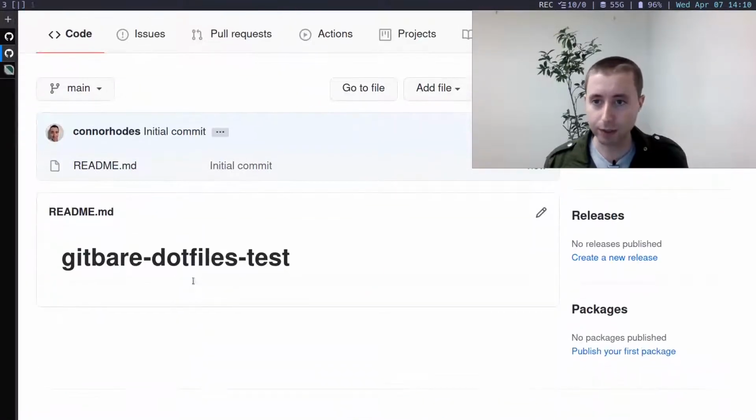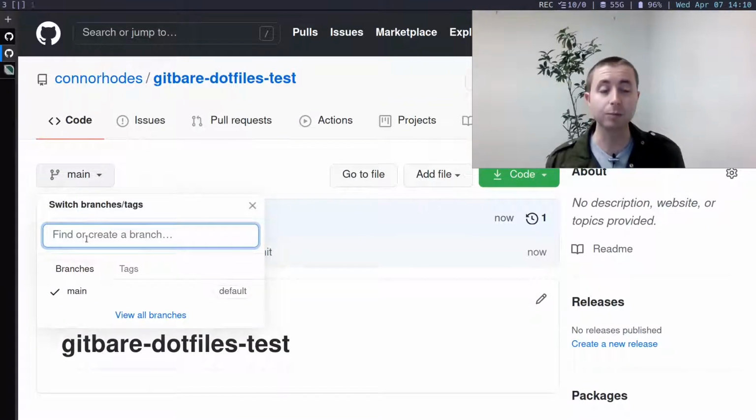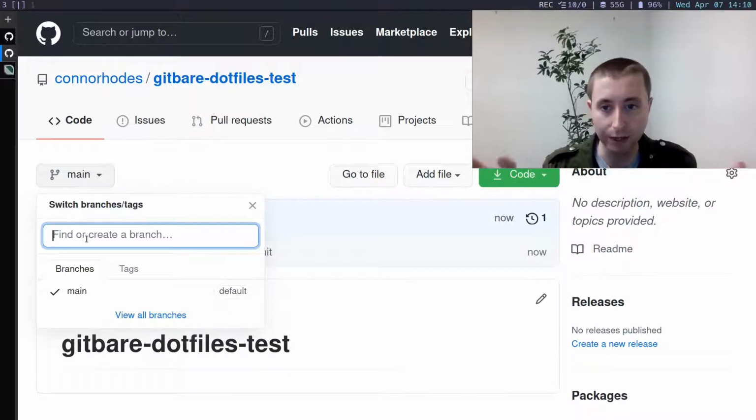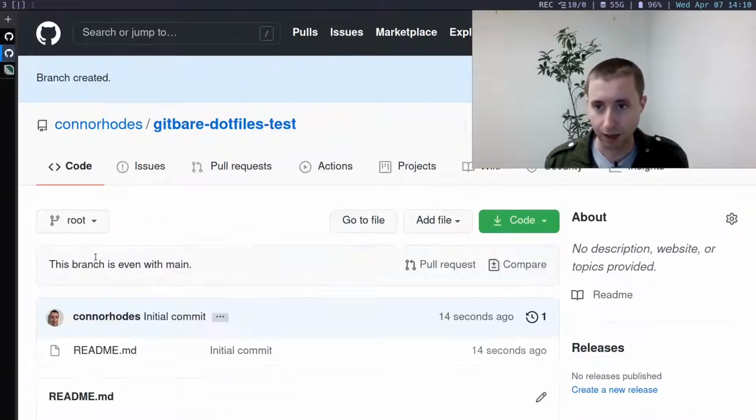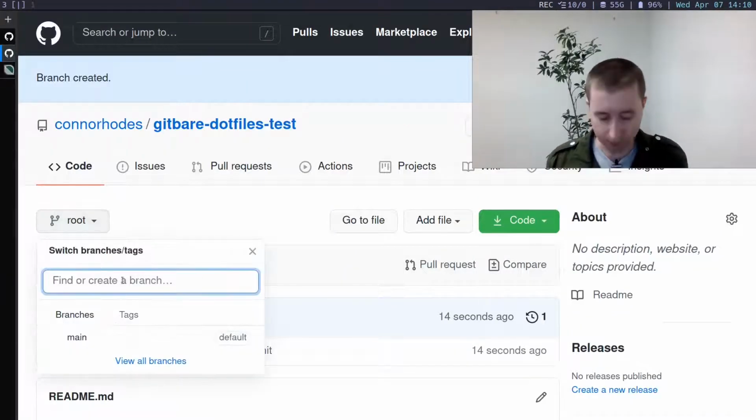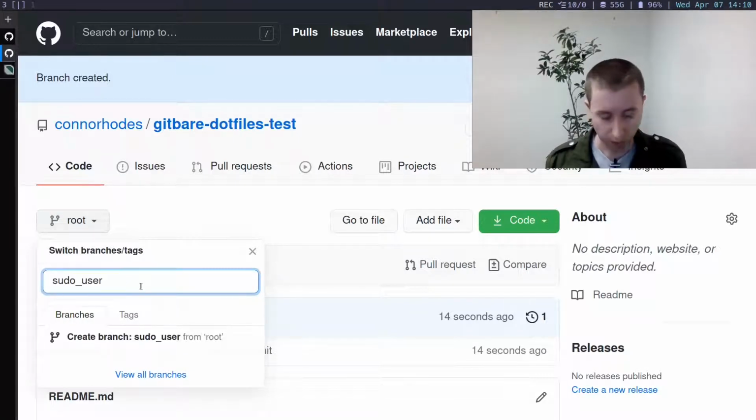The way I prefer to use this method is I create a different Git branch for every user whose configs we want to back up. So I can have a Git branch as the root user, and then I can have a Git branch as, say, the sudo user, which would be like Connor or whatever your username is.